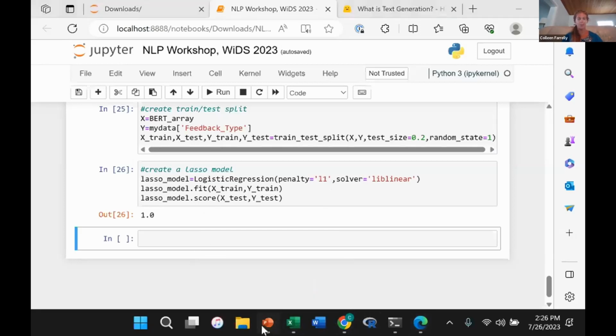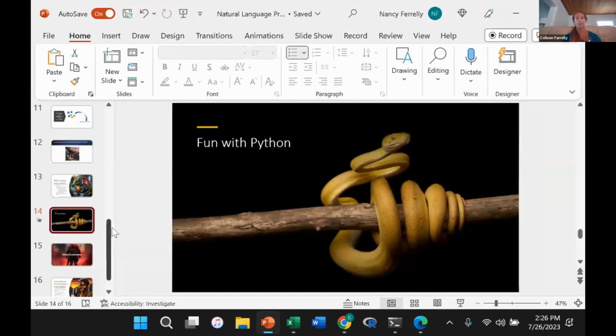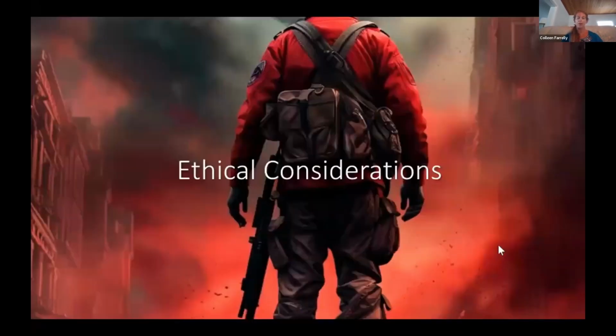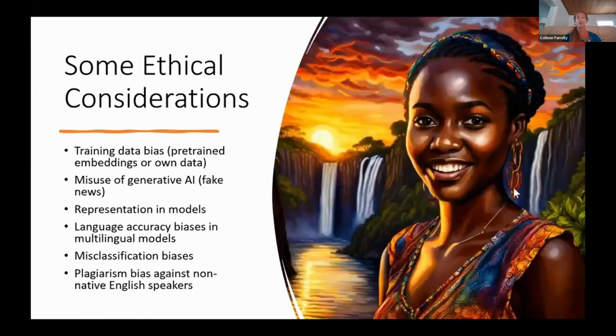So we'll return here and go into a few of the ethical considerations when building these types of models. There's a lot of things that have come up, especially in the last couple of months with GPT and the wide adoption of generative AI and more of these NLP tools. As I mentioned before, training data is really important for these pre-trained embeddings and these pre-trained encoder decoder models. If the training data has bias in it against certain groups of people, or just missing important pieces of information, so if it doesn't see anything legal and you try using it for legal, it's not going to work very well.